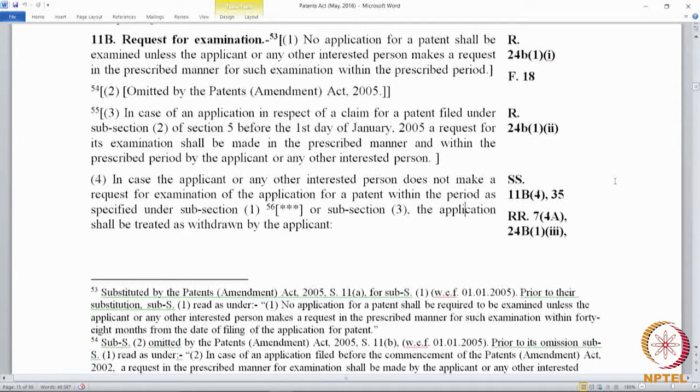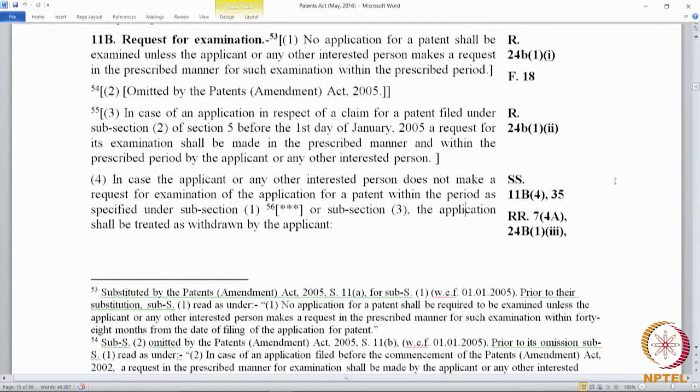24B12 and the following provisions tell us the various other details in which we will determine this time period. Now, the 48-month time period can vary. We saw in 24B11, in case there is a priority document, it can start from the date of priority, or in normal cases where the invention is first disclosed in a complete specification, it starts from the date of filing.